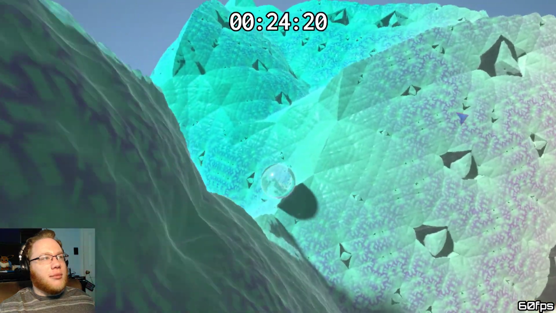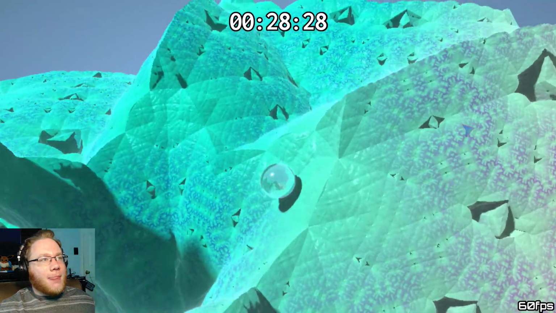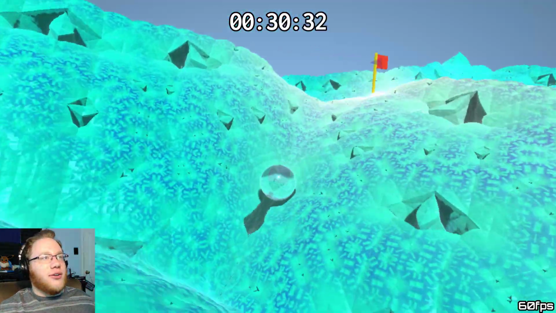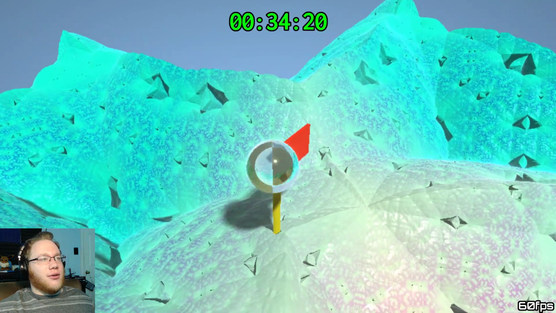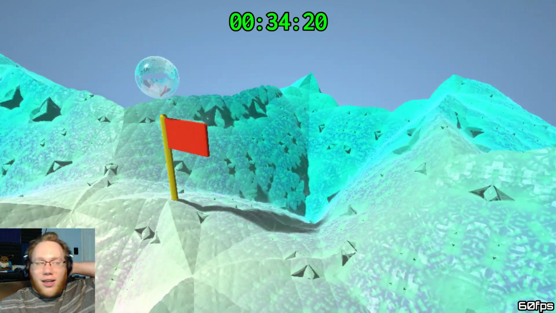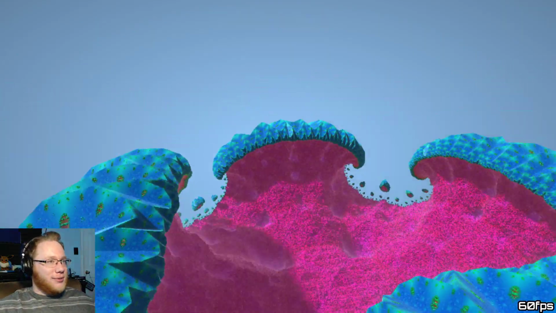Oh come on, come on, come on. Build up some force. There we go. No, no, no. There we go. Okay, by going around the hole, you can get out of a hole.